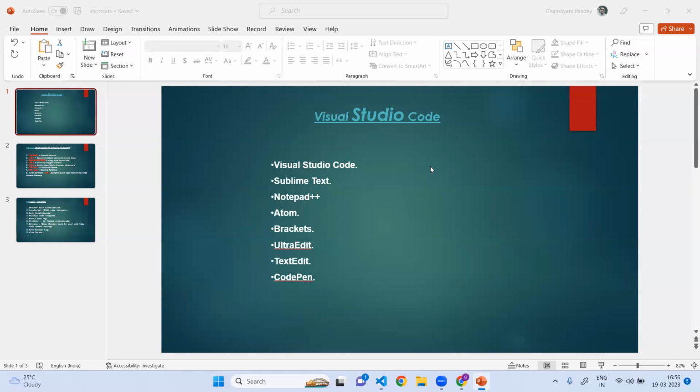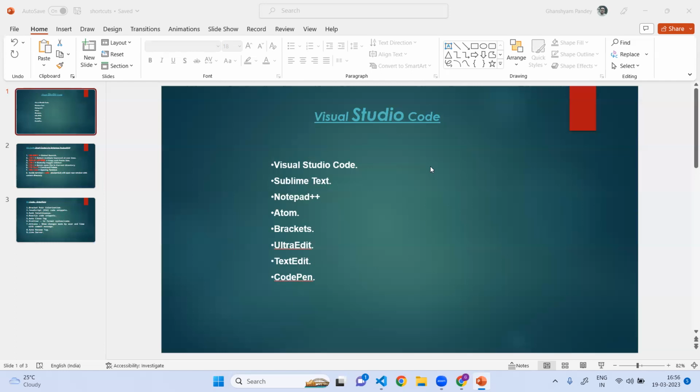But I am using Visual Studio Code, and I feel there are some shortcuts and some extensions that can enhance your productivity during programming. I have written a list here, with Visual Studio Code at the top.